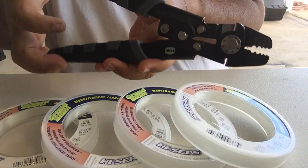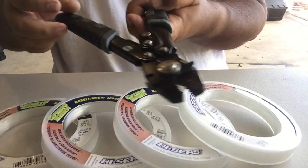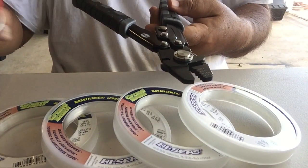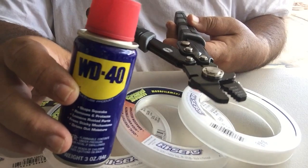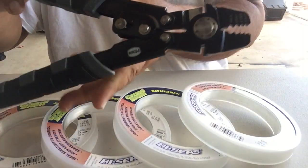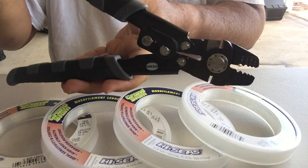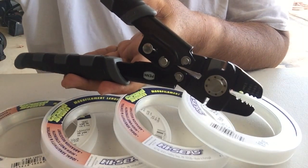And also, you notice that this looks brand new, even though I've had it for about a year. What you need to do is once in a while hit it up with our good friend WD-40. You hit it up with the WD-40, it prevents the corrosion and the rust. And I would say that keeping up with your tools is very important.